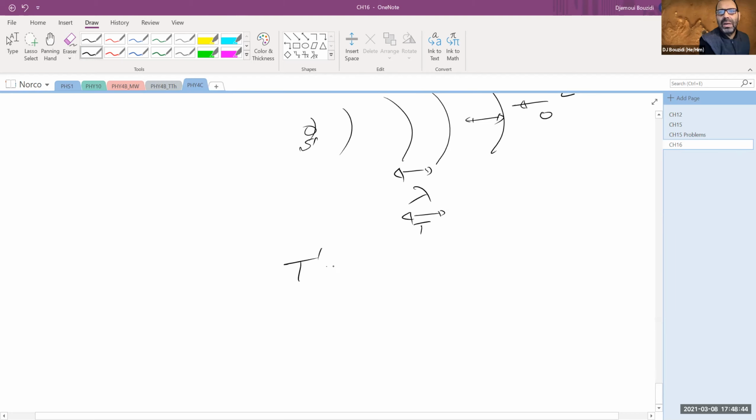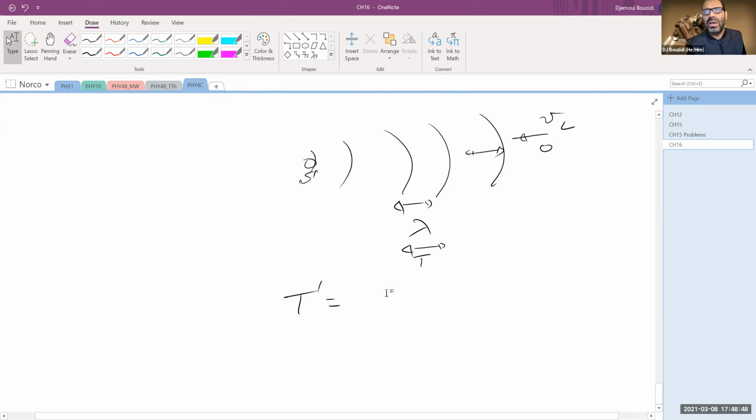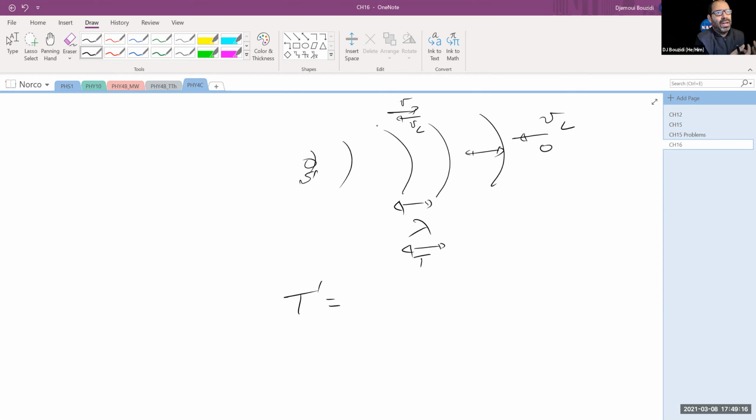So the time T prime again is going to be distance divided by velocity. And the velocity in this case is just the relative velocity between the two. So the waves are moving in this case with v, and he's moving with the velocity vL. But it's going to be the algebraic difference, which is the sum. It's like two cars. One car is coming at 50 miles per hour, and the other car is going toward it at 50 miles per hour. So how fast this car is approaching the other one, relatively speaking, is going to be 100 miles per hour.